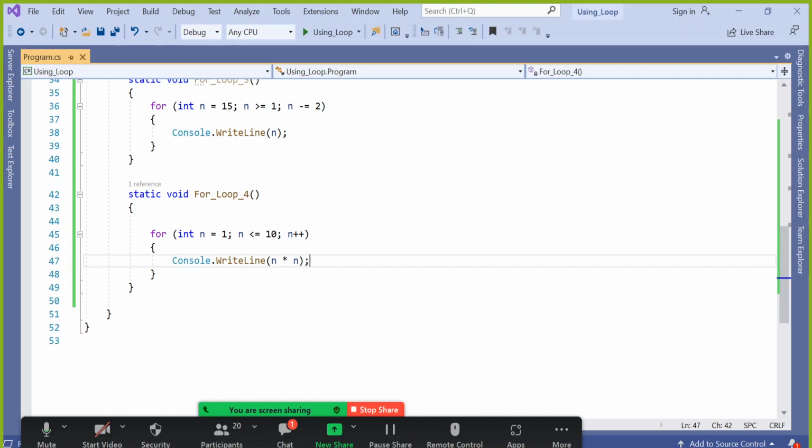or maybe as the work goes on we have to ask the user, do you want to continue? If you say yes, then I will continue. If you say no, I will not continue. So that kind of situation may also come sometimes. That means we are not aware of one or more values out of the start, end and step.